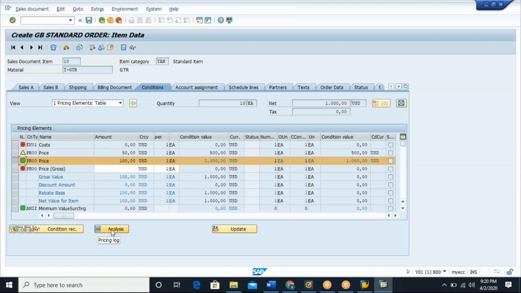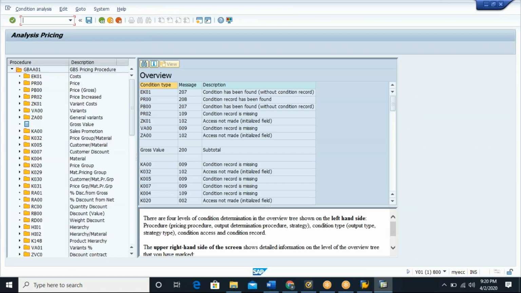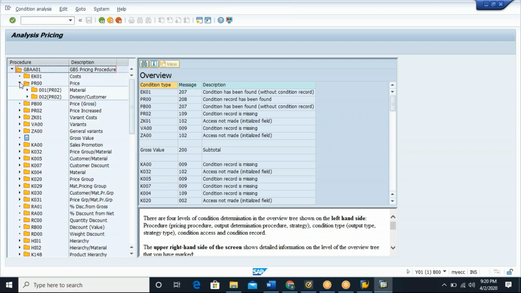Now, if you want to see the detailed analysis of the pricing, you have to click on analysis. If you go here, you can see PR00.